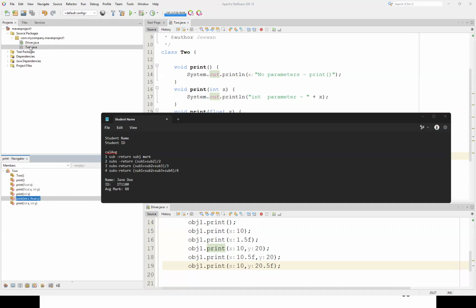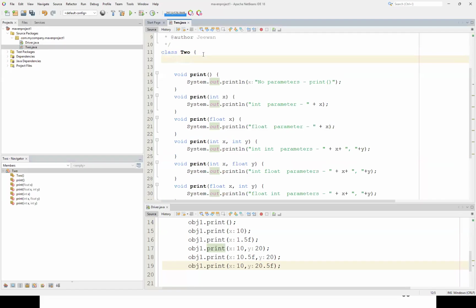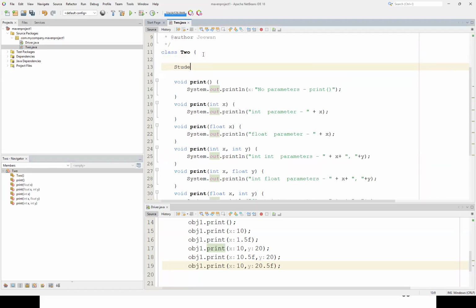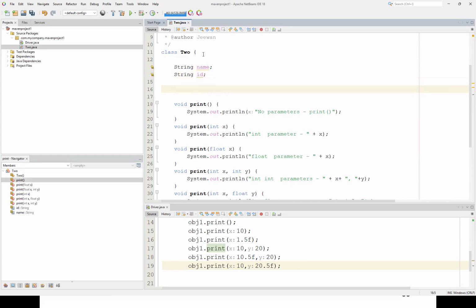Now let's say here we're gonna have variables called student name, string name, and string ID. And let's say I'm gonna get the constructor also generated for this one.